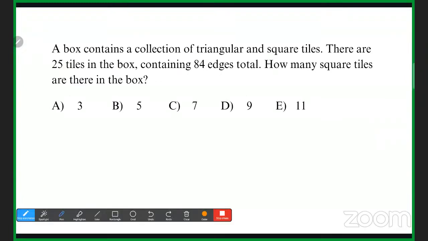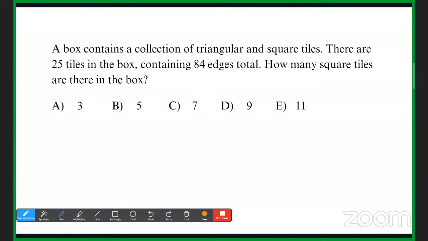Hello, ma'am. I am calling from the helpline. Hello? Ma'am, I am calling from Zoom. Somebody's mic is on, please mute. Ma'am, the answer is D, 9. Ma'am, can I explain? Yes, you can explain.